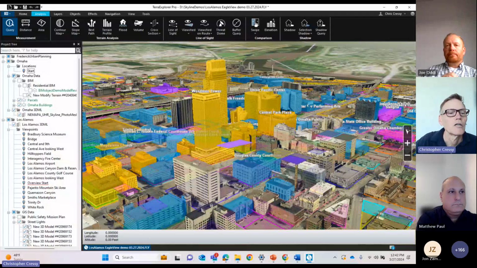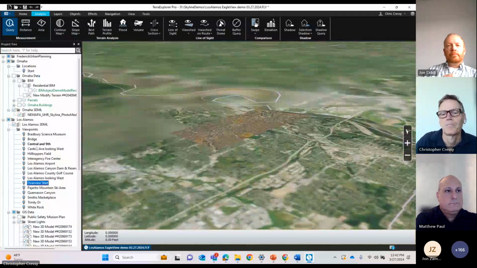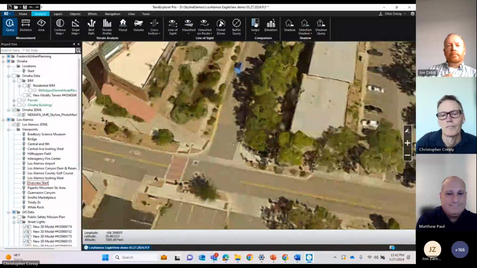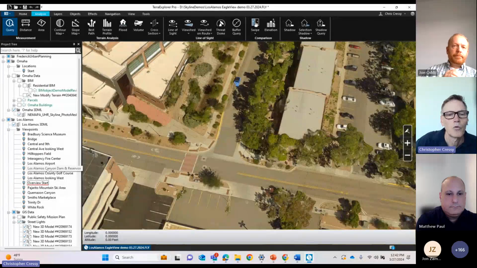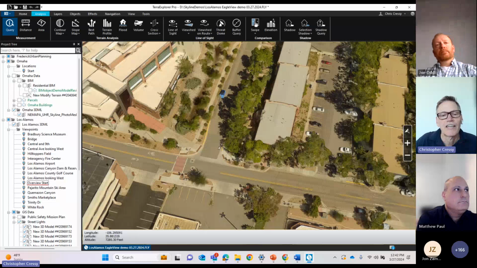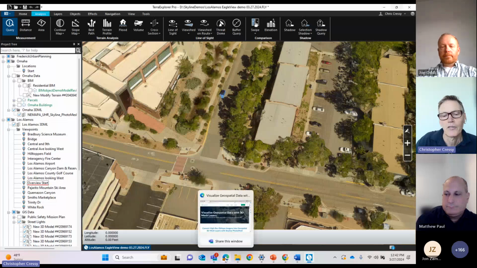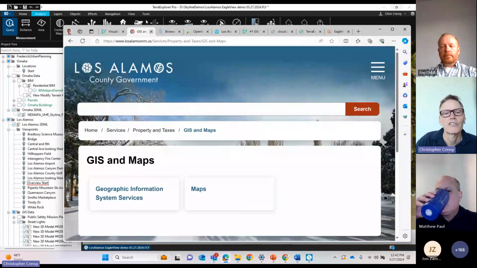Let's go back to Los Alamos. All right, so for example, let's look at more of a utilities aspect. I might have some utility data, and I didn't have that in this case. I did find some different GIS data publicly available from Los Alamos.